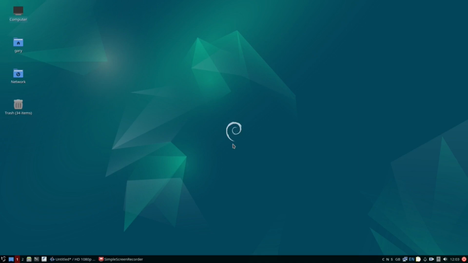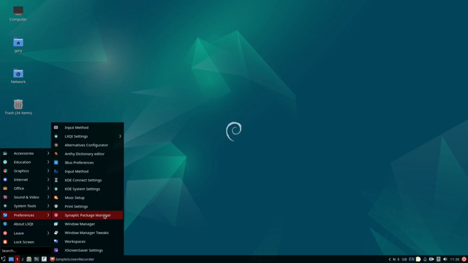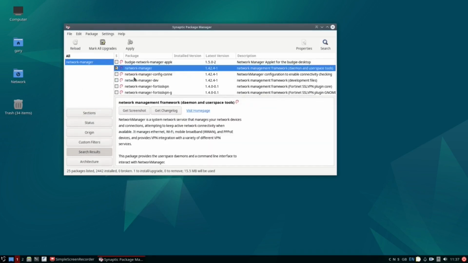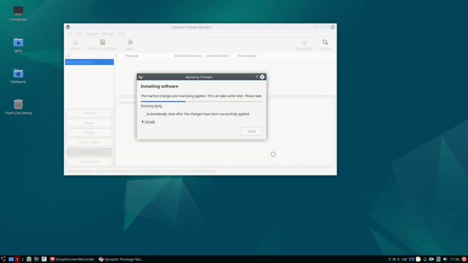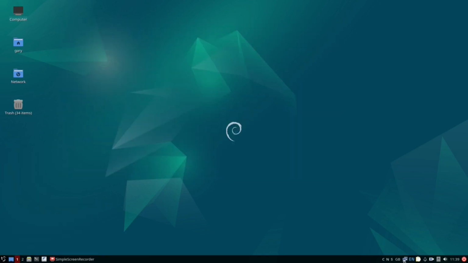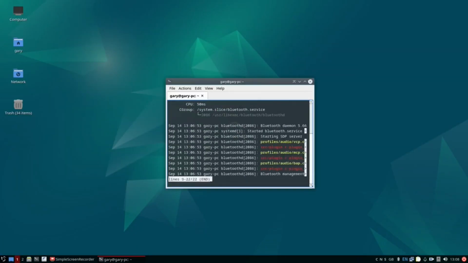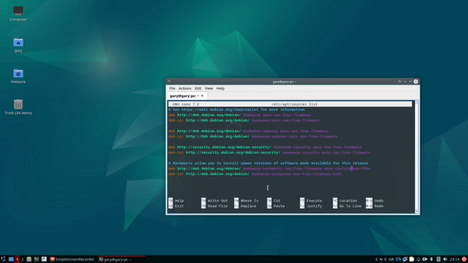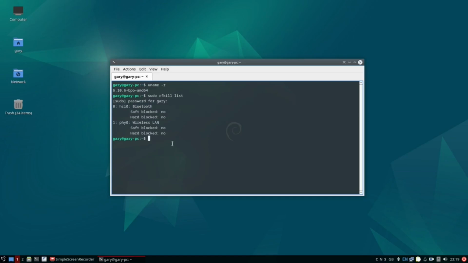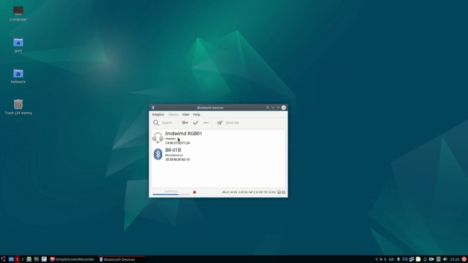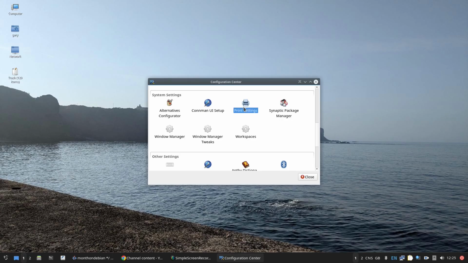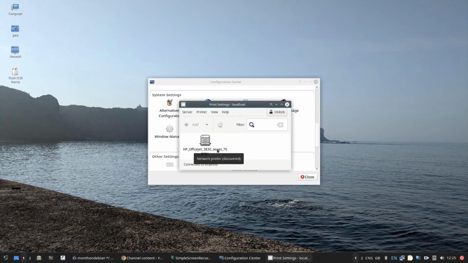There is no network icon in the system tray by default, but there is a tool called Connman, but it is far from ideal. I have created a guide showing how to set up the icon in the system tray and it will be linked in the description. Another thing that didn't work by default was Bluetooth, and no amount of googling or use of AI helped me. Instead I battled on by myself and realised that ultimately the issue was with the version of the kernel that was installed. So I have another guide that I've linked in the description showing how to get Bluetooth working. The only thing that did work hardware wise was printing, and that worked without any hassle.